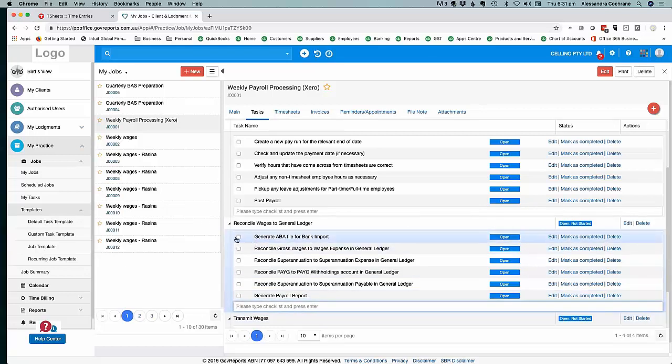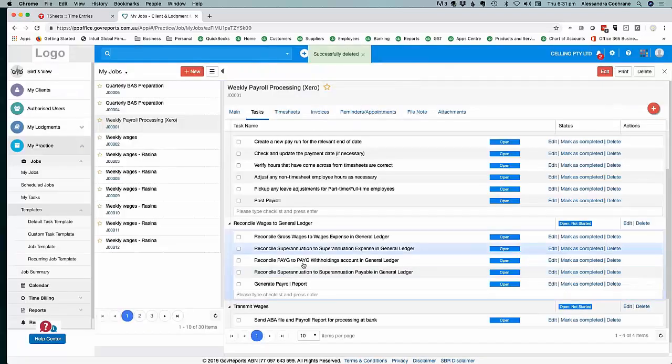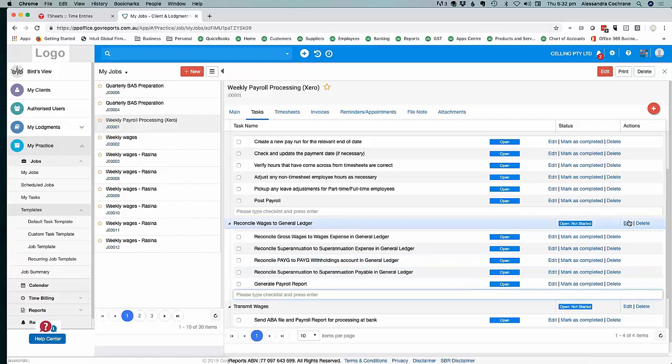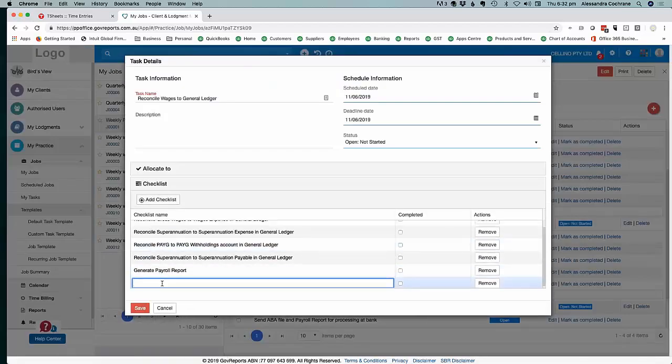Let's put it all the way up there. And I didn't want it up there. If I do it this way, it'll make sure it does it. Generate ABA file for bank import.